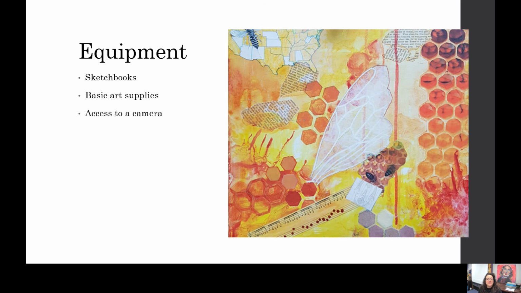Basic equipment, so everybody will work in a sketchbook. So we sell sketchbooks here, or you're welcome to get your own. You need a basic set of art supplies, so 2B pencils, putty rubbers, coloured pencils, little set of watercolours. If you've got oil pastels, great. If you've got a set of gouache, excellent. If you've got a set of acrylics, brilliant. But you can use all of those materials within the classroom.